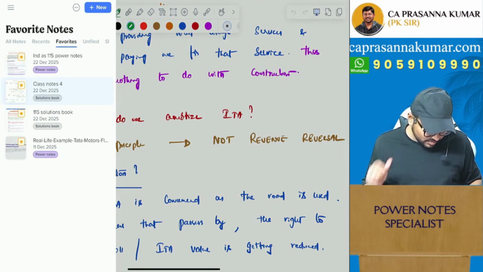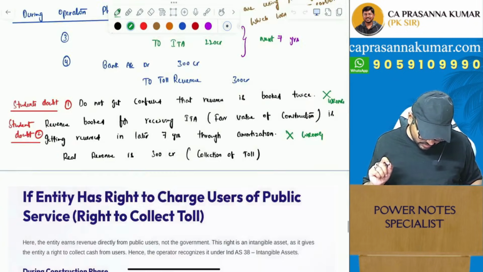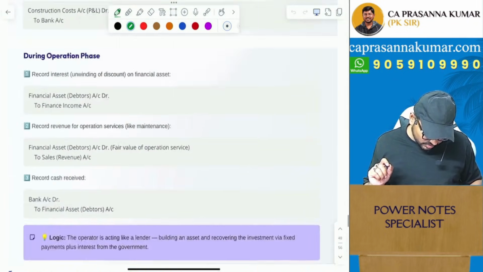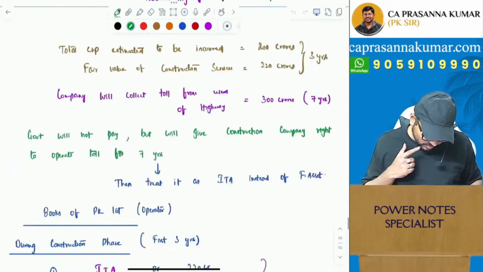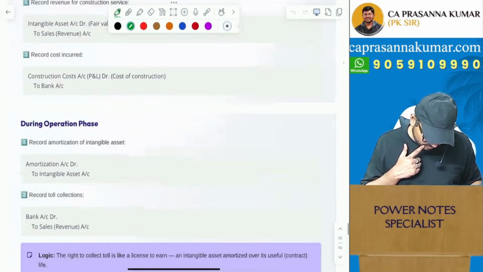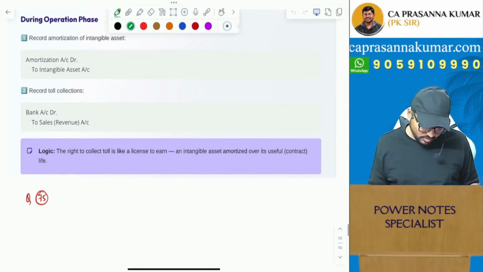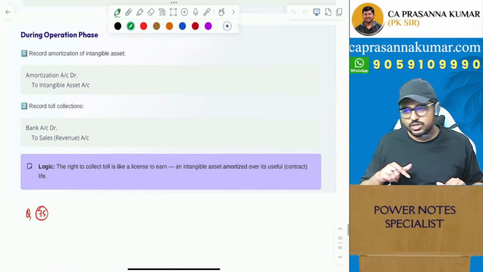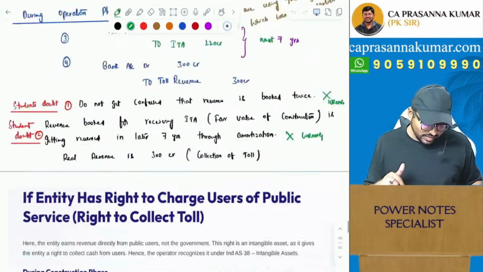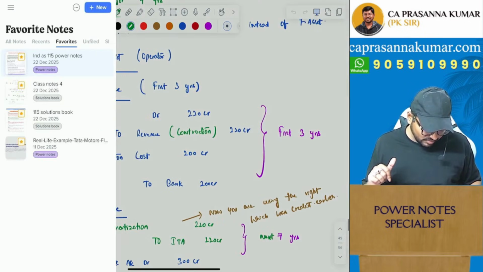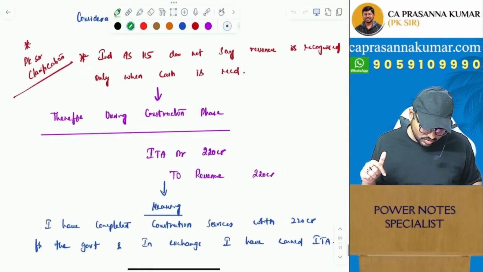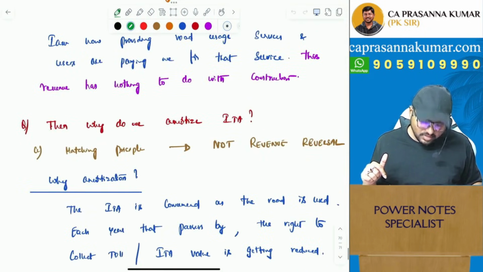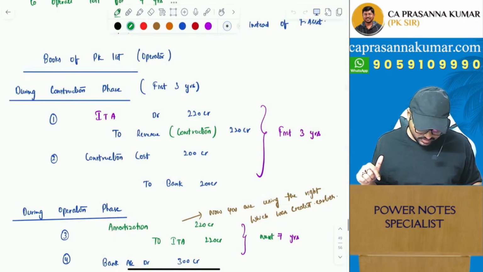So with this, we'll wind up the session right now. In the next session, I think we are done with the concepts. One problem, I think, the 75 problem. That problem we'll try to finish. Okay, that we'll do in the next session. I want you guys to revise this concept, and then I gave you the logics over here. This logic also try to revise. Clear? Right.